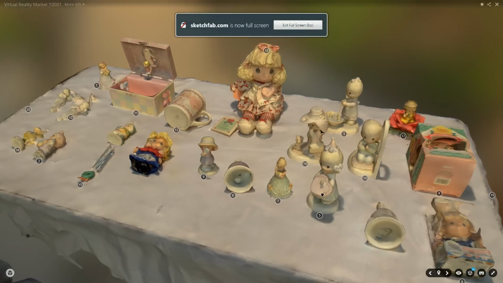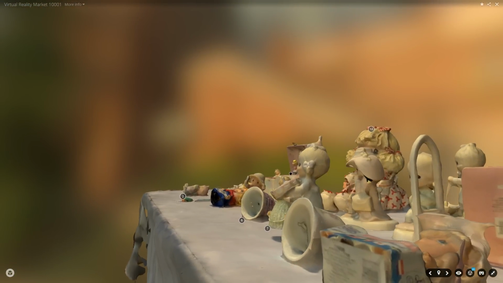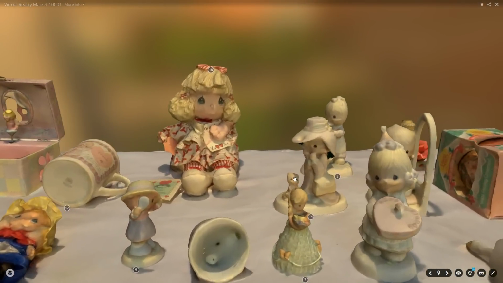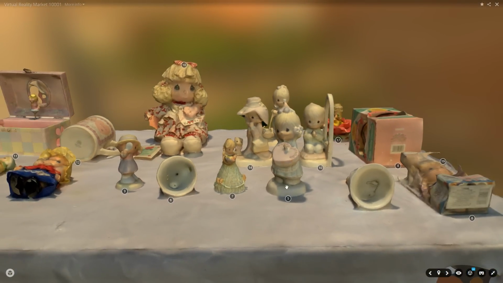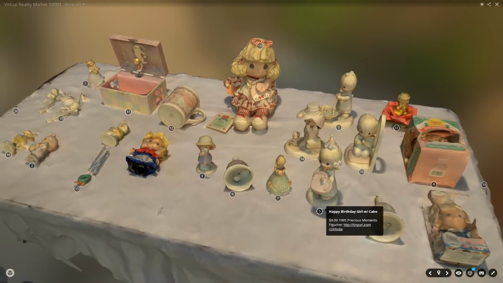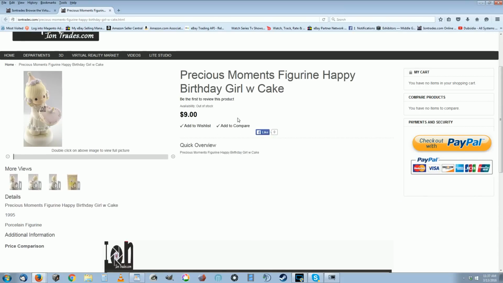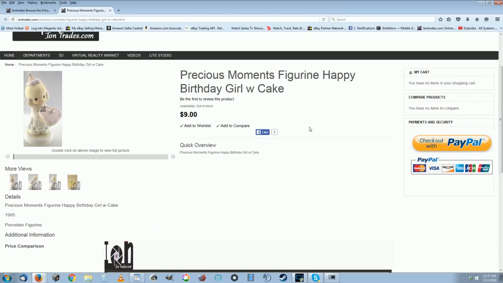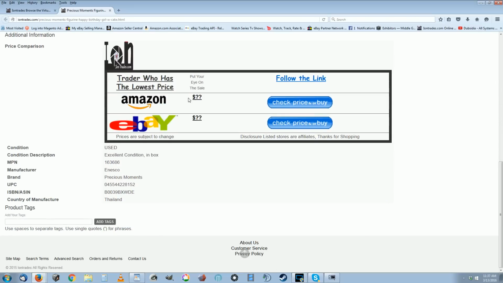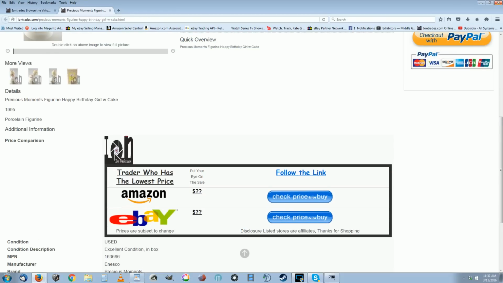So here you can see it. All the items in much better quality. This is near their original quality on everything. And then you can see where they have click-through links. Then, just normal e-commerce prospects let you complete a virtual reality market loop. You even have abilities to check the price on Amazon and find it.